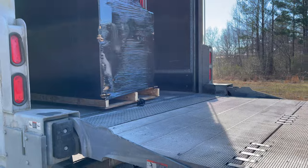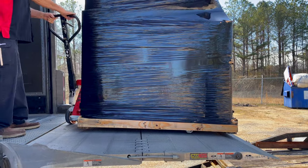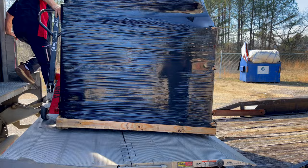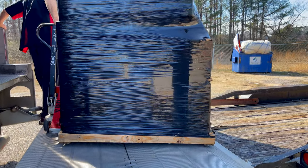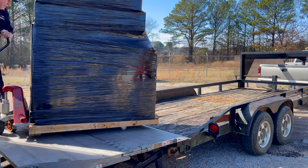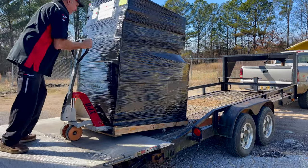Obviously, this is being delivered at my old shop because I needed the room there, and that's also where my truck and trailer was, so it just made sense to have it done this way. So you guys are probably wondering what's in this pallet that is shrink wrapped with lots of multiple boxes on top. And that is the Montezuma garage storage system. It's a really cool design. Once we put it together, it'll probably amaze you at how big this system actually is, and it all fits on this one pallet. Once I get the pallet on the truck, I move my pickup under it and I'm able to just put it right on the truck with no problem, by myself.